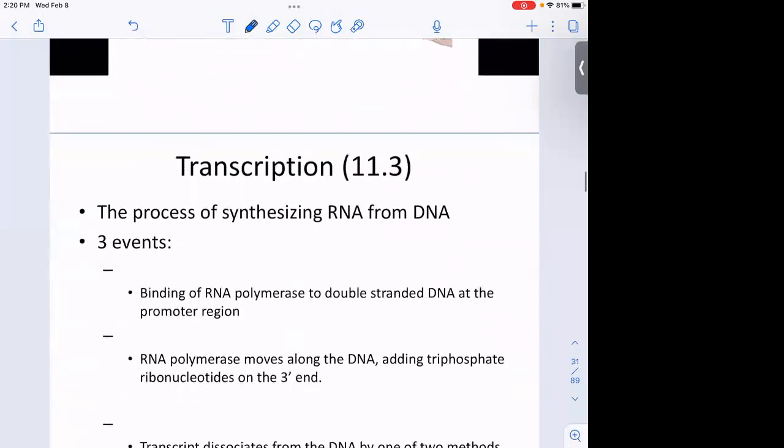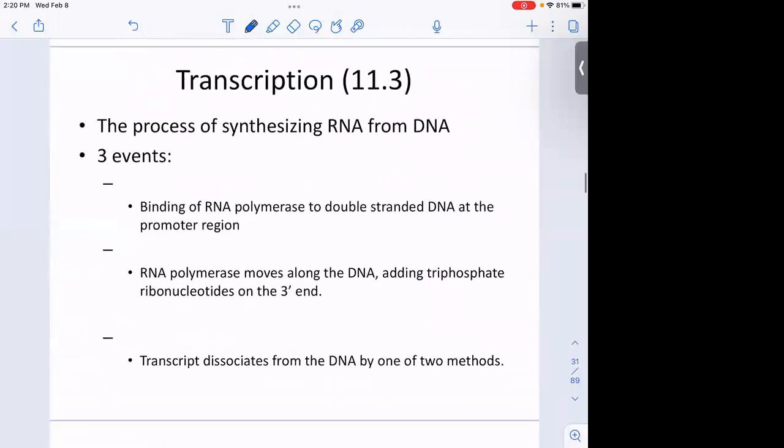All right, let's move on to transcription then. Okay, this is the process by which RNA is made from DNA. So in DNA replication, like I said, all the DNA gets copied. But when we're making RNA from DNA, it's usually just a piece of DNA that gets made into RNA. So it's a little bit complicated. We break this up into different phases.